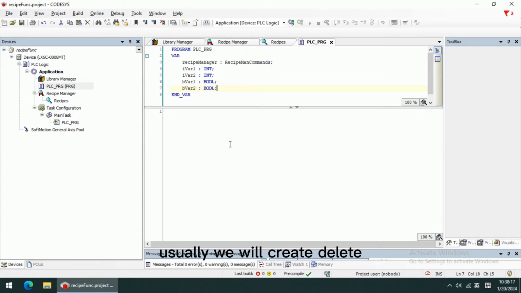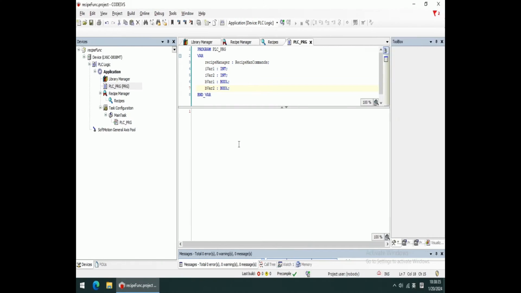Usually we will create, delete, update, and load the recipe. These are the four most commonly used operations. So here I call the corresponding function names.